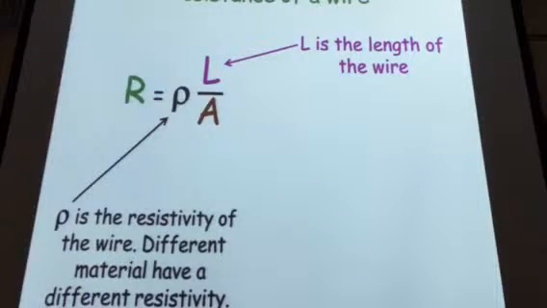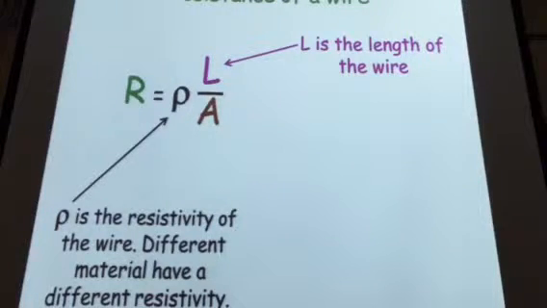Gang, doesn't it make sense that if I have some wire that goes from here to here, there's a certain amount of resistance in that wire? But if I take this light bulb and put it in the middle of the football field, and run a wire from here all the way to the middle of the football field, connect it up to this end, and then take a wire from the other end of the light bulb and run it all the way back to the battery, doesn't that make sense? More resistance to the flow of charge, the longer the wire.